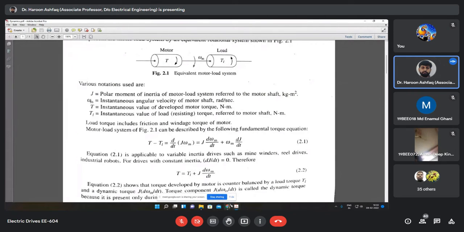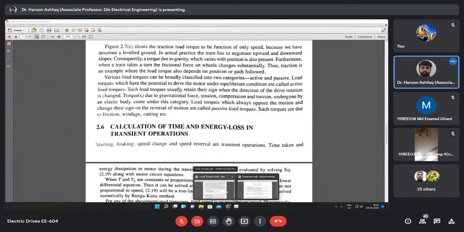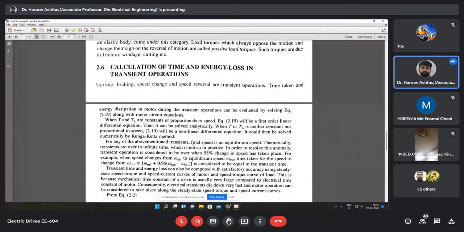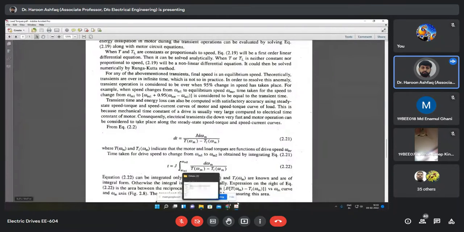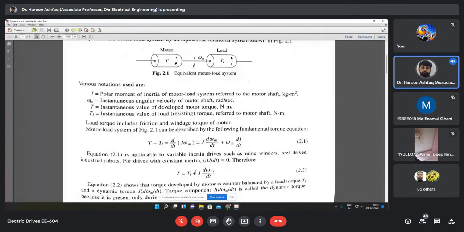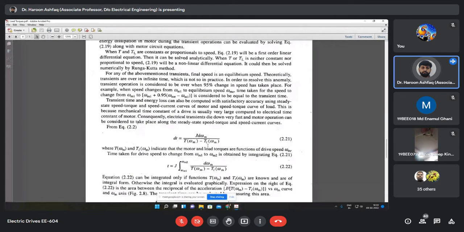यानी इधर उधर हम करते हैं ऐसे equal to के like this. ठीक है. तो ये हमारे पास वही इक्वेशन है जो आपके पास ये वाली है. ये जो T जो J d omega by dt. ठीक है. तो हमने ऐसे जो है वो मैनिपुलेट करके इन टर्म्स में ले आए. ठीक है. सो यहाँ जो है one thing different is that T is written as a function of omega. ठीक है. सो तो ये तो होता ही होता है. In every relationship you have things like this and these are the functions of drive speed omega.